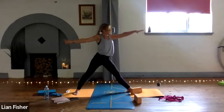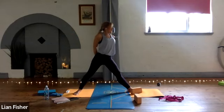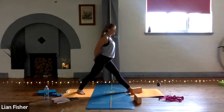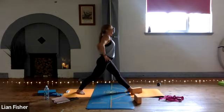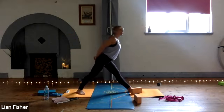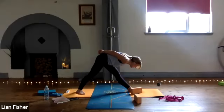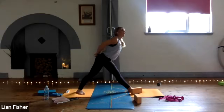Keep the front leg nice and straight. Reach the arms behind you. Inhale to lift, and then bring that back toe round. You're bringing the hips towards the front of the mat. Inhale to lift. Exhale to take your fold forward. Again, you can keep your gaze towards your toes, or you can tuck your chin. Depends how you feel balanced this morning. And then reach those arms away from you.